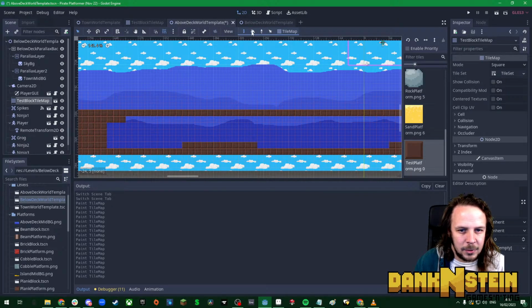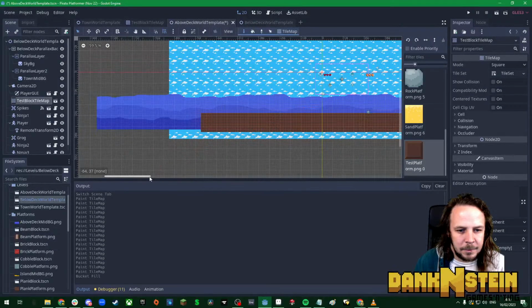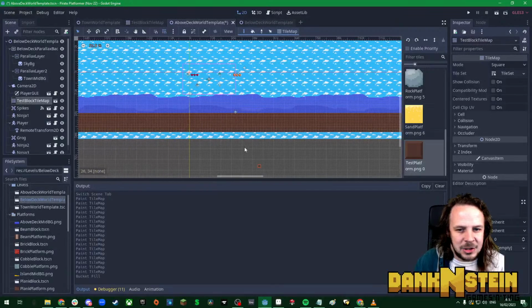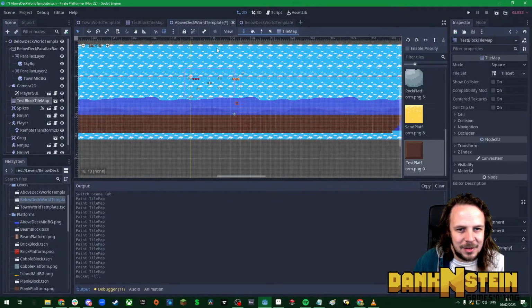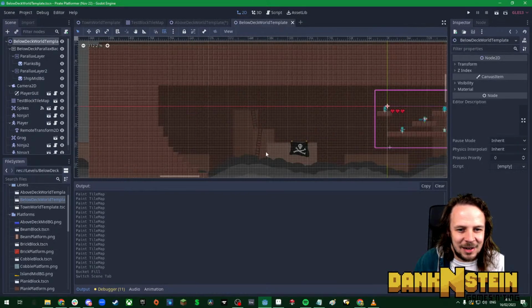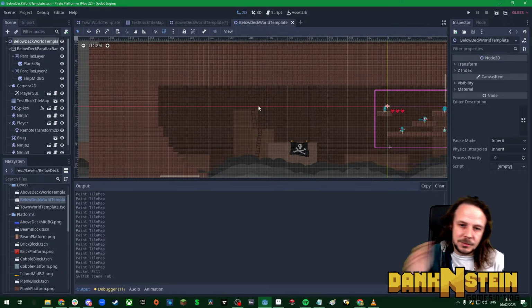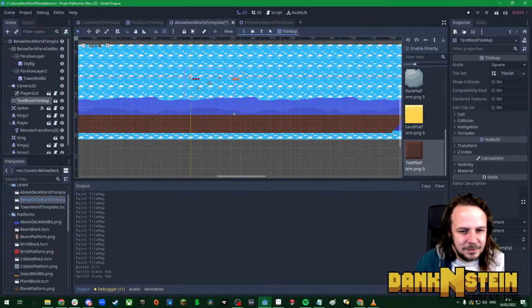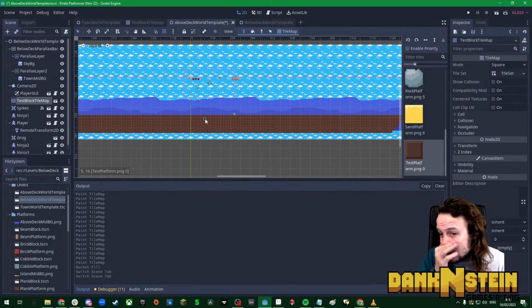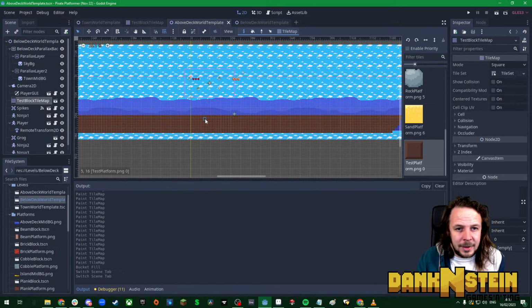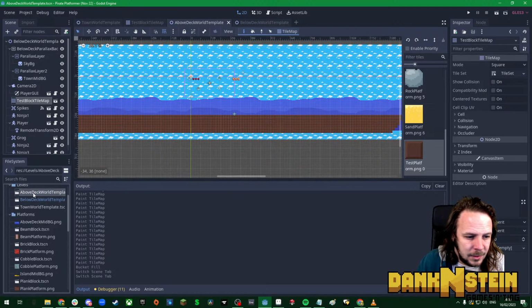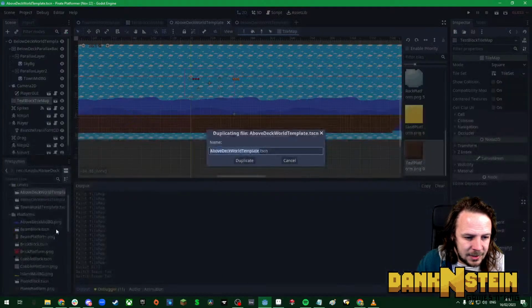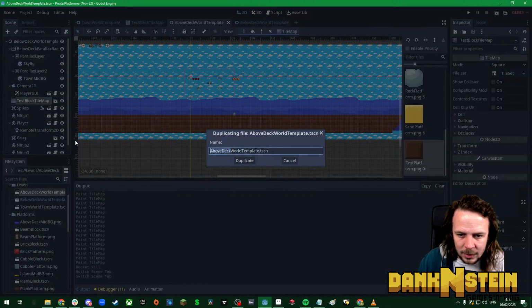And then a faster way of doing this is to use filler. Now that matches the shape and size of the interior section that we move into, which is quite fun. But that's that template finished as well. So again, save. Very nice. And then we can duplicate it and call this the island world template.